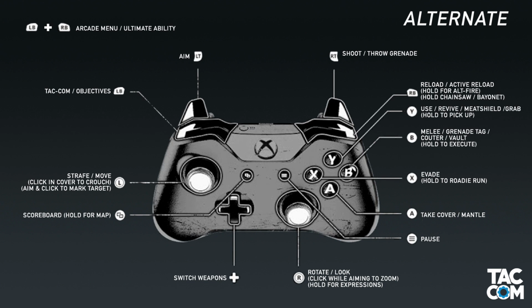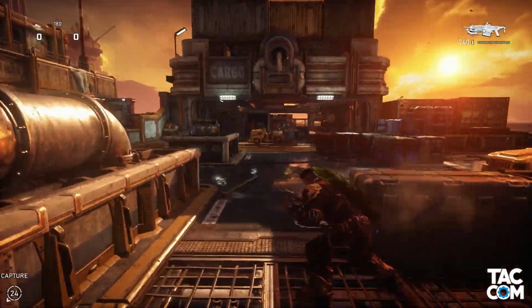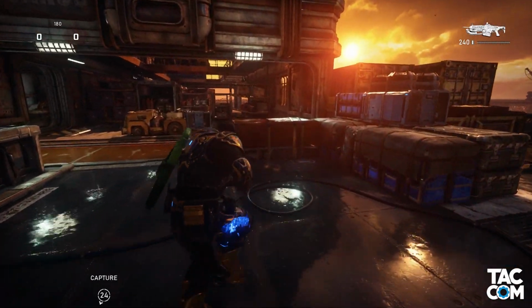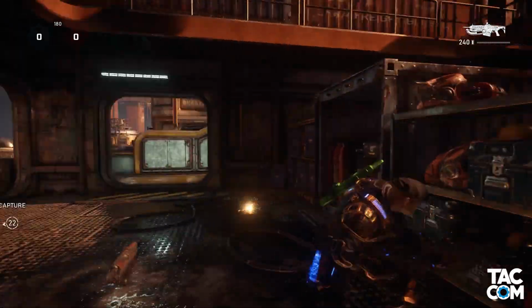This removal of delay on cover slides is a great benefit of separating cover from roadie run, but the benefit doesn't stop there. Not only is there no longer a delay, but you're now able to spam the cover button while running. Sliding is often faster than running, so the sooner you're able to slide into cover, the better off you'll be. Imagine that you're running across the map heading towards some cover. On default, if you wanted to slide, you need to let go of run and press cover. You have a slight delay due to letting go, and then another slight one because the cover command needs to wait for release to activate.